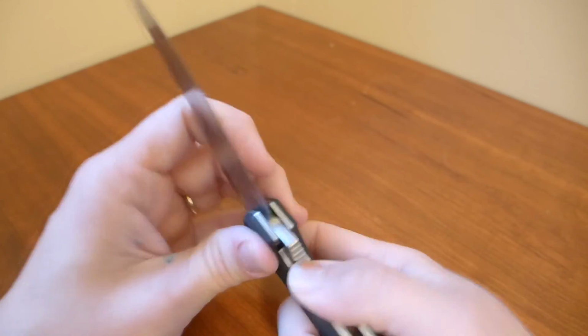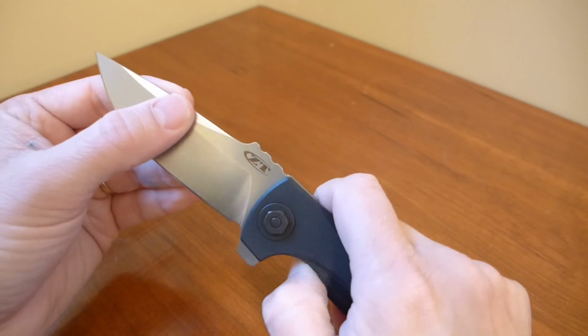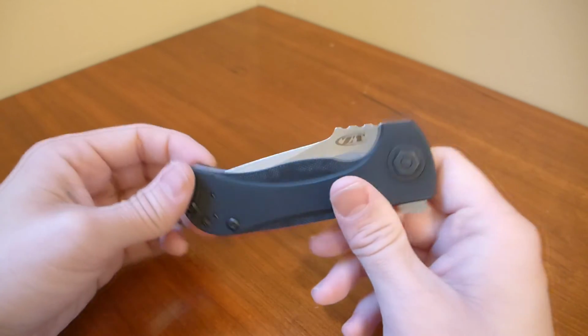But if you're in the market for a big, beefy knife, if you miss the beast blades of ZT as opposed to things like the 450, then the 909 is going to hit you right where you like it, because this is a big, beastly knife.